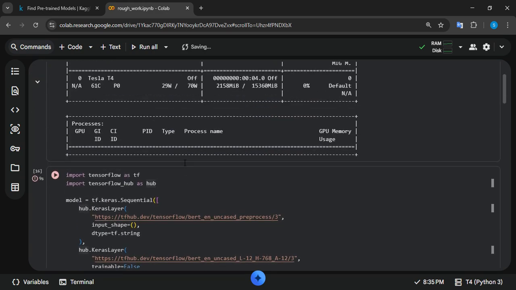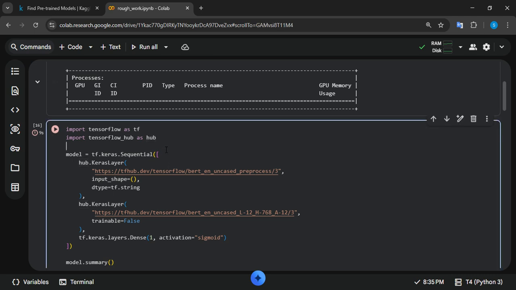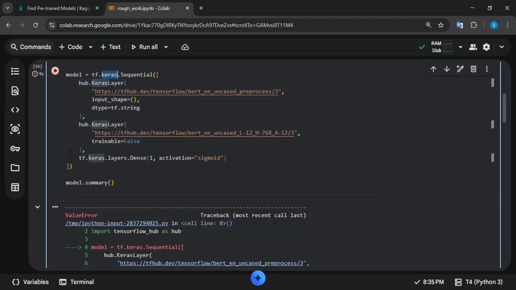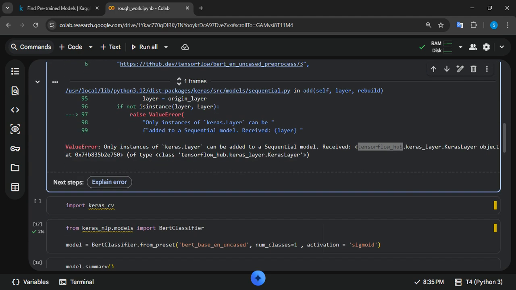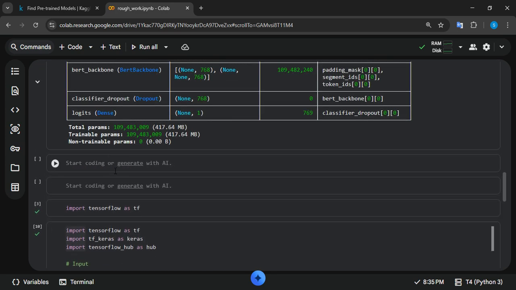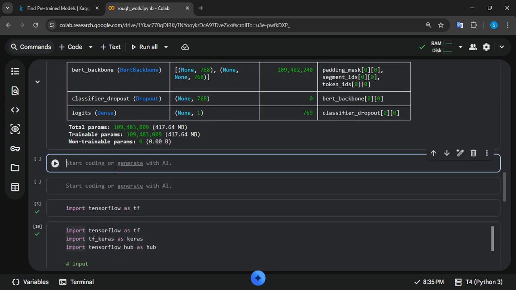But if you want to follow tutorial videos that are 3, 4 or 5 years old, we can downgrade Keras to version 2.x. In Colab, we actually don't need to reinstall the 2.x version, because it's already pre-installed in Colab. Import tensorflow, tf.keras.